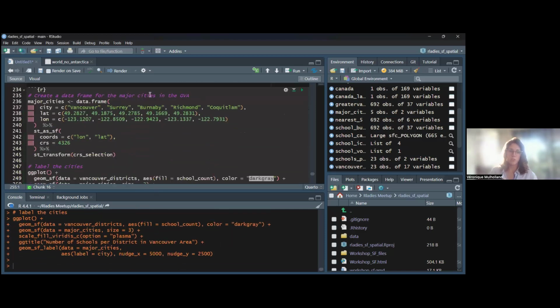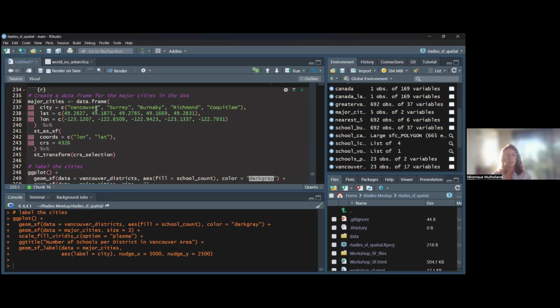So what you can also do is create a tibble or a data frame with coordinates and then create your own sf objects with the hand collected coordinates. So say you're choosing spots, it's very easy. You go on Google Maps and you right click on a point and it'll show you the coordinates and you can copy it by clicking on it. And then you paste them and create your own little data frames.